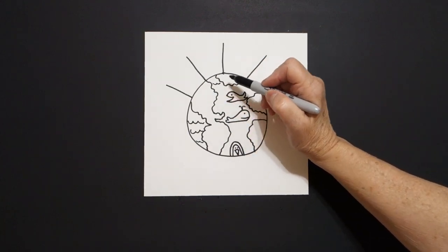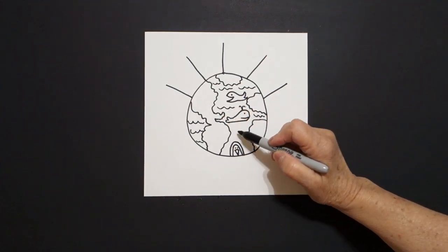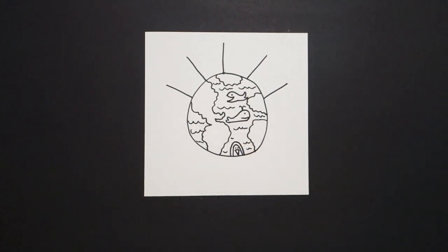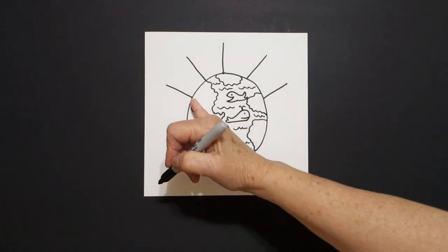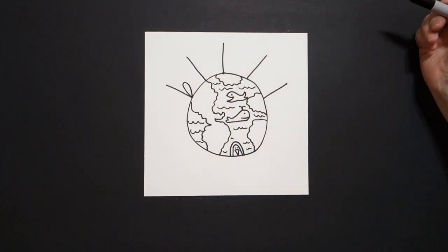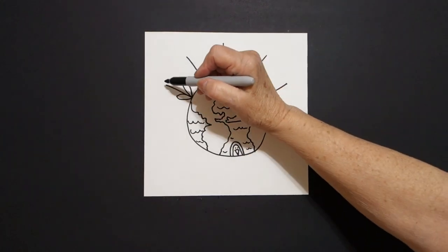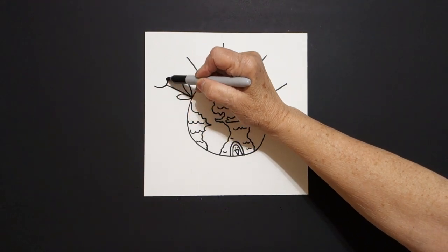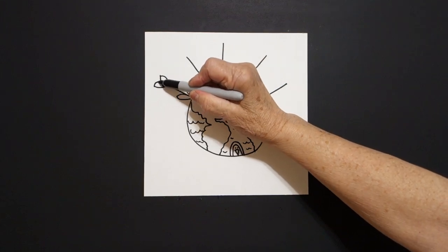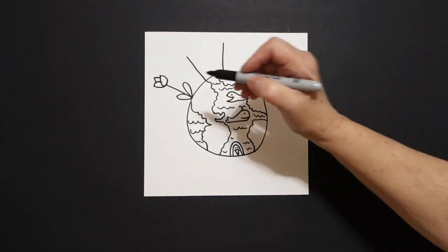Come up here, curve line, curve line, curve line. Everybody's going to have a different amount of curve lines, because we all draw differently. Starting on this first straight line over here at the bottom, curve line up, down, connect, curve line up, down, connect. We're going to come right up to the tip, and we're going to draw a curve line in, curve line in, straight line up, down, connect.